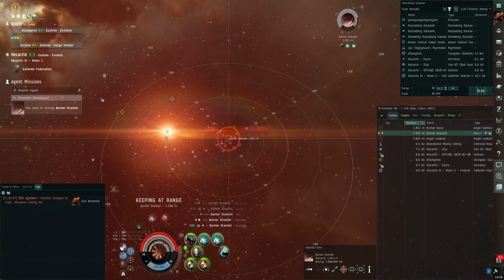So you'll see that he does quite a lot of damage, but my repper will be able to keep up. I need to keep an eye on cap because it will be drained in just a short while. And I need to pop another one. Let's just pop it now. But you'll see that we are going through, and as soon as we get through his shields, it goes quite fast.